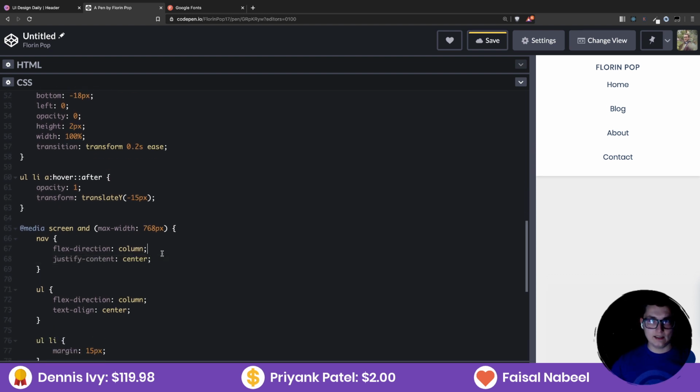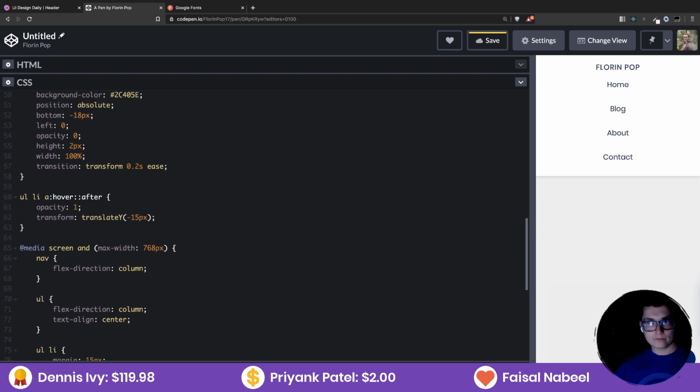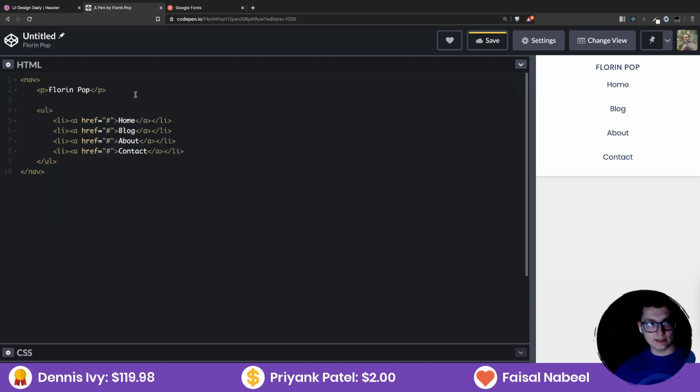Well, actually, we need now align items flex start. Nah, it's not good. So what I want now is to have the logo on the left, the button on the right, and the UL on down. So I guess let's first make that button.